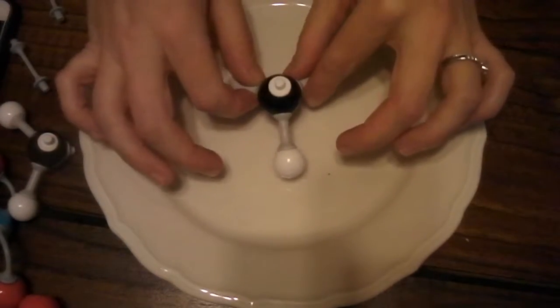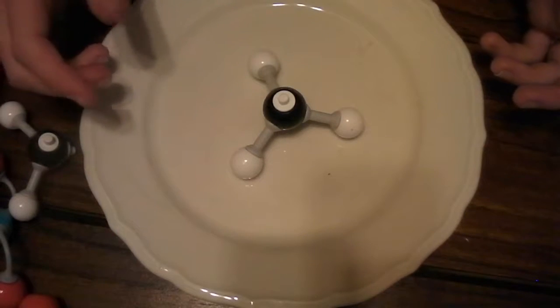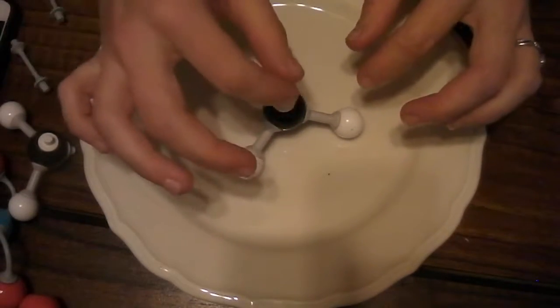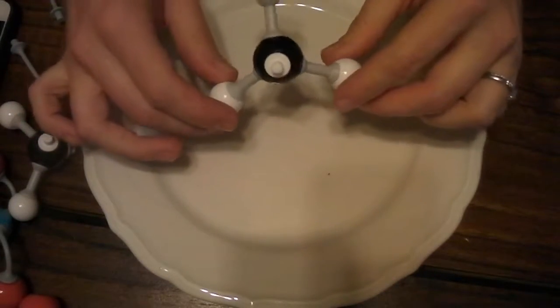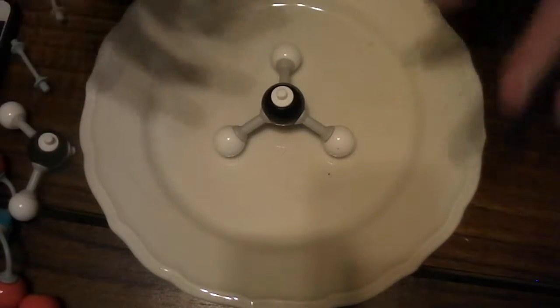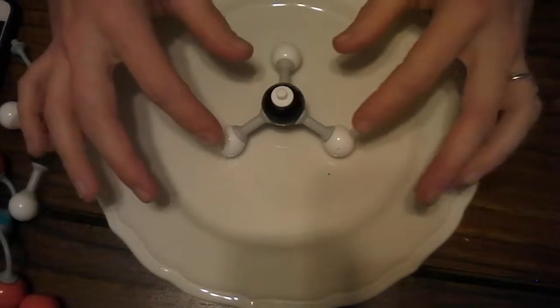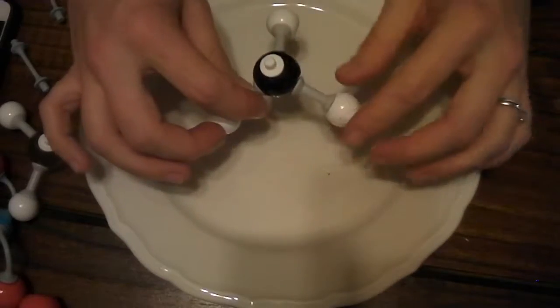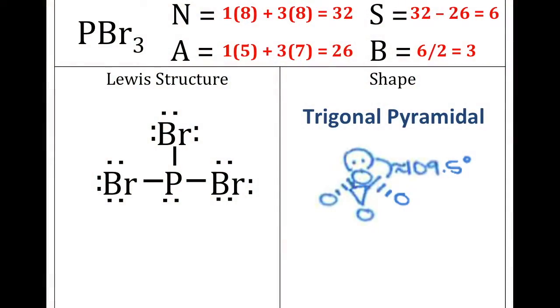Here's a model of trigonal pyramidal. You can see this looks exactly like the tetrahedral, except I replaced that central atom that's on the top with a lone pair. It still repels almost exactly like the tetrahedral. Remember, this lone pair can't repel the exact same way. So the angle is about 109.5. All right, let's go to the next one.